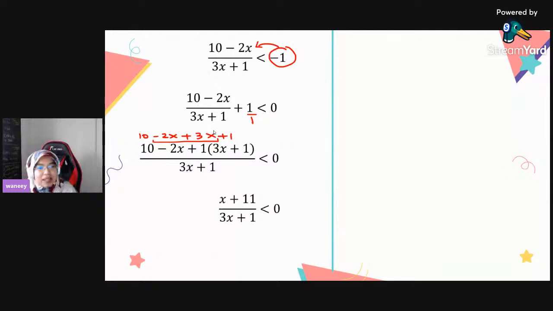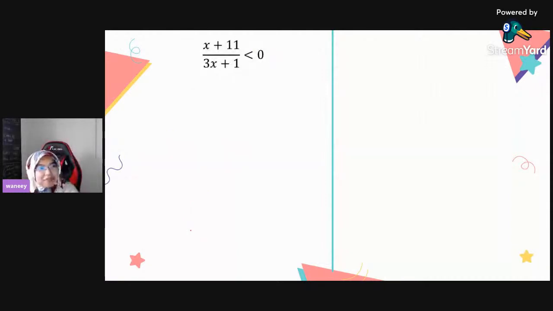So this is the simplest form, but we haven't have our answer yet. We don't have our answer. Ni bukan answer lagi. Answer dia mesti dalam solution set ataupun solution interval. Okay, so this is not the answer yet. This is just the simplest form of a rational inequalities. So now I'm going to start with the method to solve rational inequalities, which mean you can either use table of sign or you can use real number line. Okay, so now again, I'm going to use real number line.